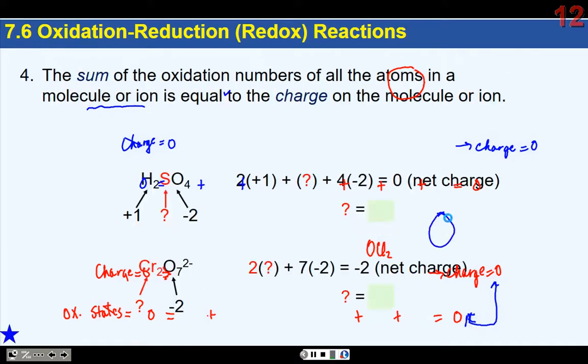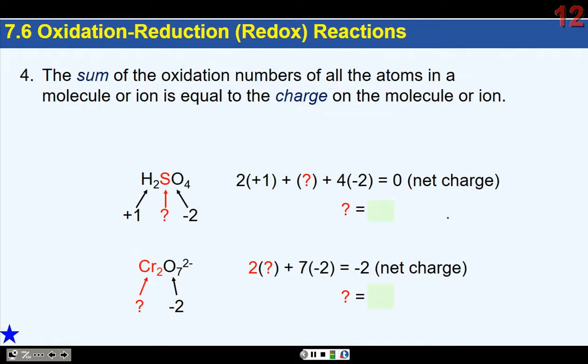Good generalizations. So what I've alluded to in the previous examples is the sum of the oxidation numbers of all the atoms in a molecular ion is going to be equal to the charge on the molecular ion. So let's look at a couple where we're not sure what to do with some of these things, because not every atom has a generalization. Hydrogen and oxygen and halogens do, but here we have H2SO4, which is sulfuric acid. And sulfuric acid, we don't know what to do with sulfur right away, so we need to think about the parts we do know and figure them out.